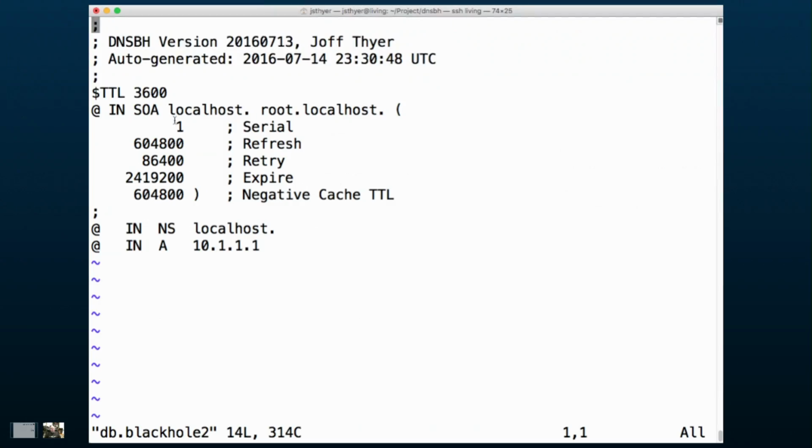So exactly right. The other thing that's interesting here is the serial number of the zone. One of the enhancements that I will make to this script is that for a specific zone file, it will eventually track the serial number and auto-increment it instead of just writing a 1 there, because that's important for DNS, because DNS won't actually consider the cache data to be old unless that serial number is.